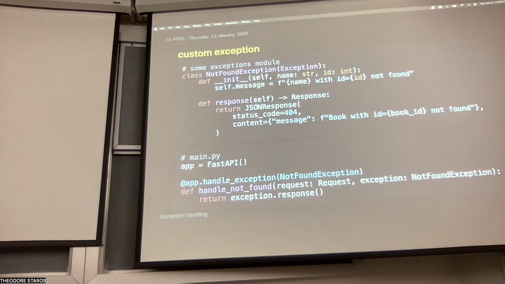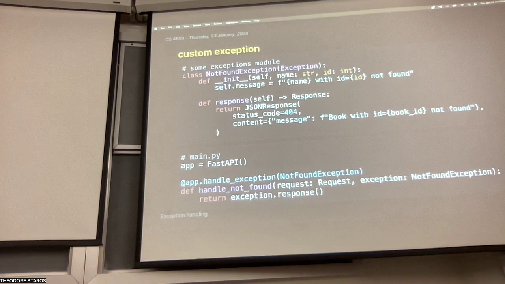And I'm saying what it is. And then in the app, I'm saying, well, I'm going to handle this not found exception and just return whatever it said the response should be. So the app doesn't need to know any of the details about what that response looks like. It just needs to know that it handles that response.